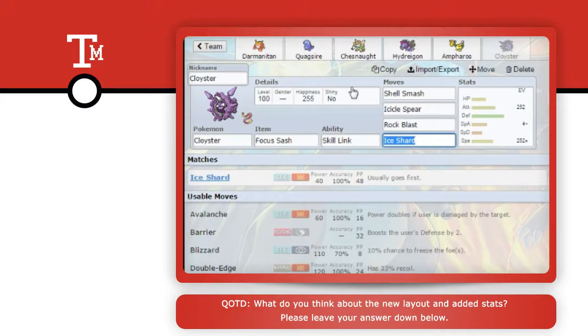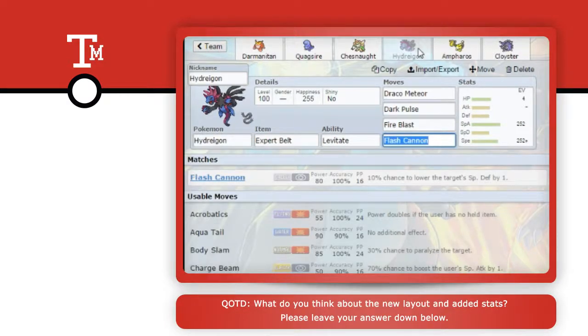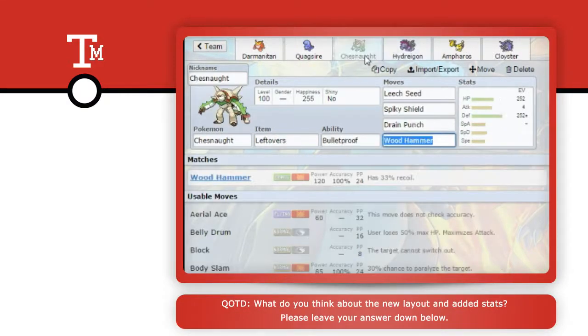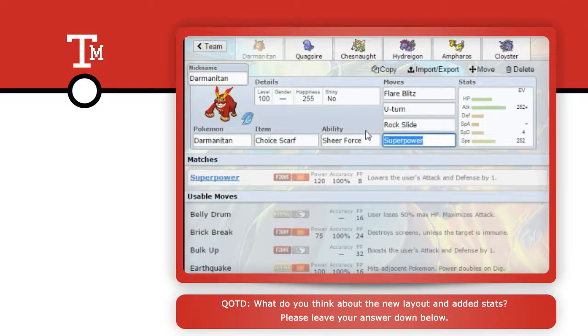Now, that's the team I'm using. So going over it, this is my physical defensive Pokemon, special attacker, physical defensive Pokemon, another physical defensive Pokemon, physical attacker. So I don't have a special wall in this team. I do think it will work. So let's get into the battle.